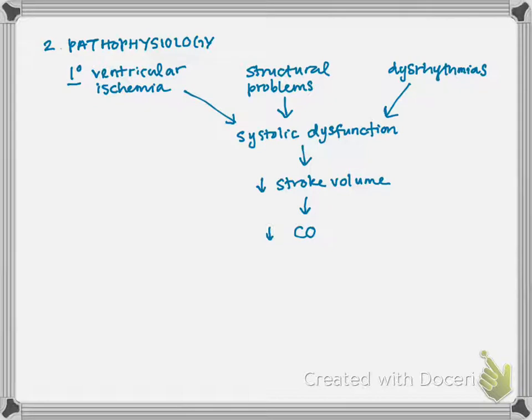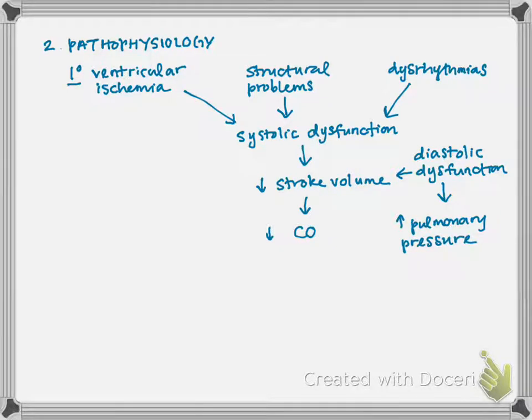We could also have diastolic dysfunction, which decreases stroke volume because I don't have enough relaxation to fill my ventricles. So I don't have anything to pump forward anyway, even if my ventricle did contract adequately. If we have diastolic dysfunction, that blood has nowhere to go. So it's going to increase pressure in the left side of the heart, increase pulmonary pressures, backing blood up from the left side, which leads to pulmonary edema.